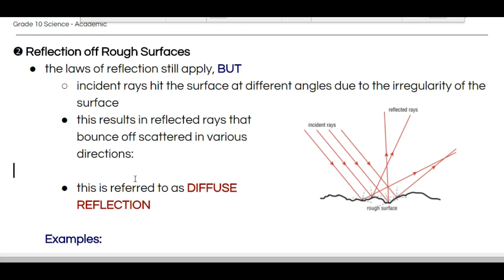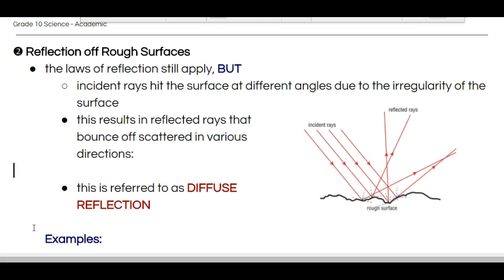And the word diffuse, I think of like materials diffusing through a membrane, maybe at a different rate. Another way to think about it, if you have a diffuser at home that you might use for your hair, to dry your hair, then that air moves through your hair blower and diffuses or spreads apart. And that helps your hair to get dry faster, but in the same way, the light rays are being sort of spread apart here. So what are some examples of that?